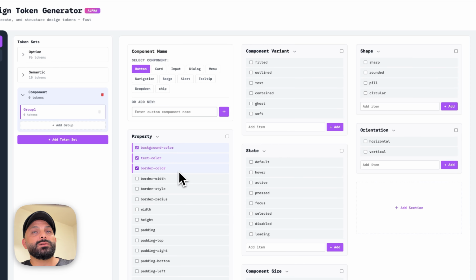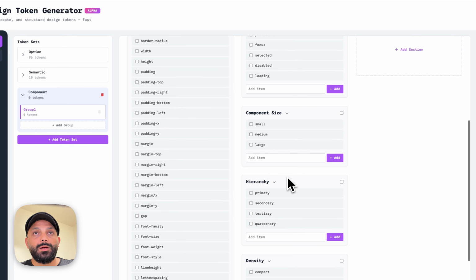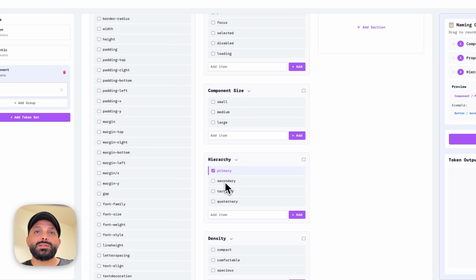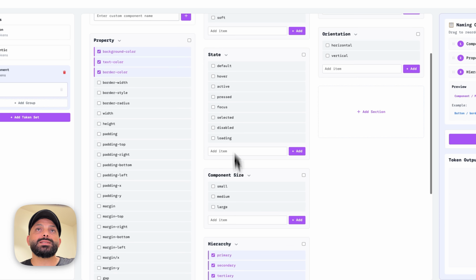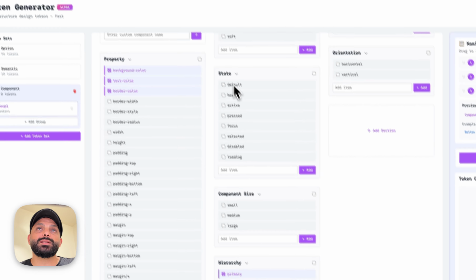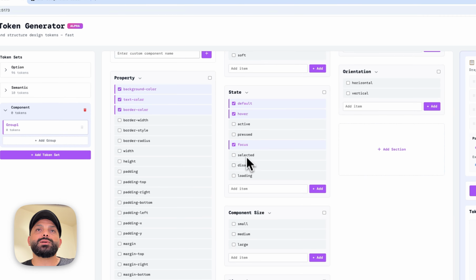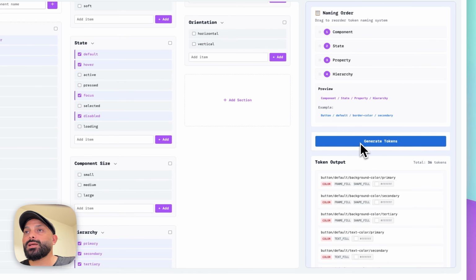And actually these colors change in my button variants based on two things. Based on whether my button is primary or secondary or tertiary or whatever, you can add more. Plus also based on the state; here I have, for example, some states: default, hover, focus, disabled. Okay, this is the case where background color, text color, and border color change. So in this case, you just click here, generate, and you can see here this example, our component naming system.